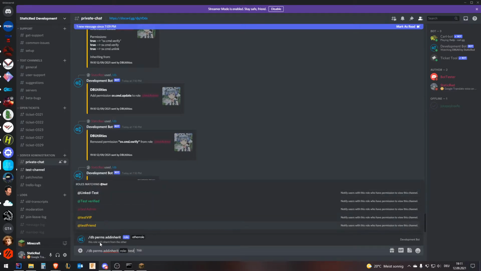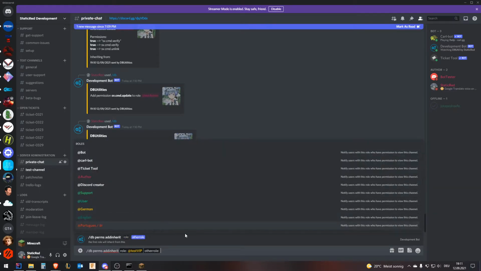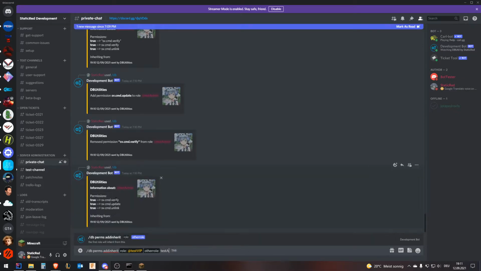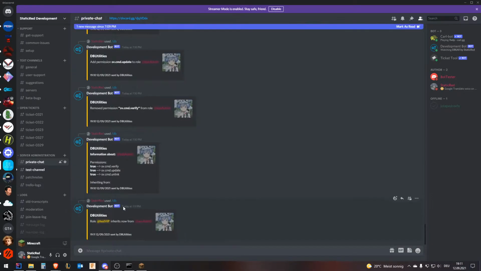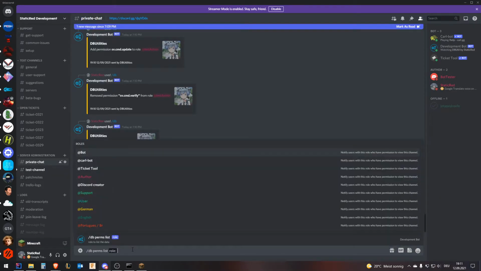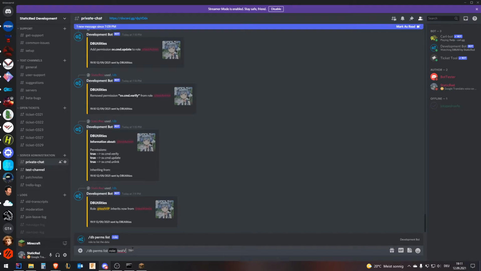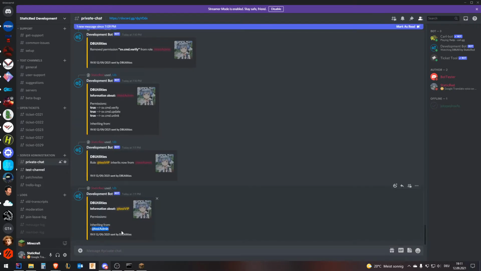This role will inherit from the other. So test VIP should now inherit from the role test admin. So the first role will inherit from this. If you now click on this, you can see role test VIP now inherits from test admin, and if we now check with /dbperms list test VIP, I think it's relatively clear now. We can see it inheriting from test admin.